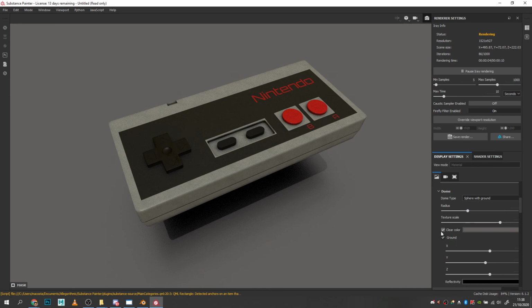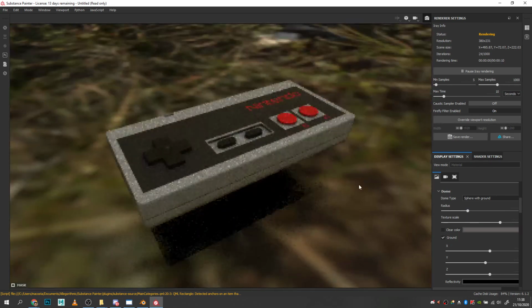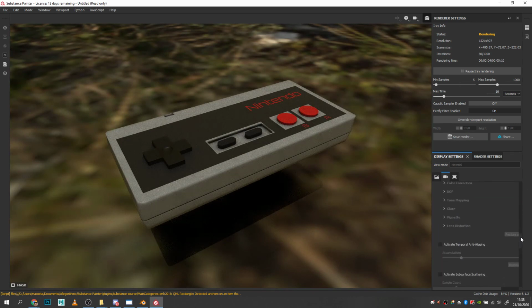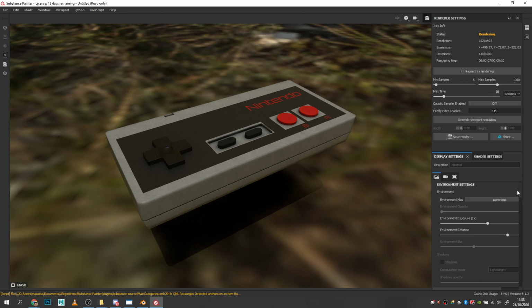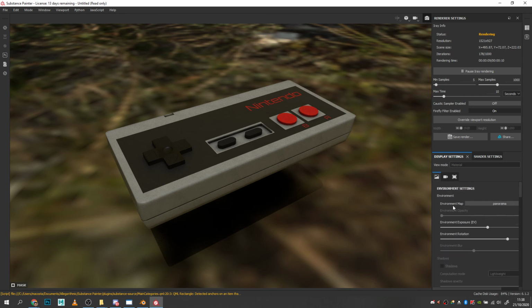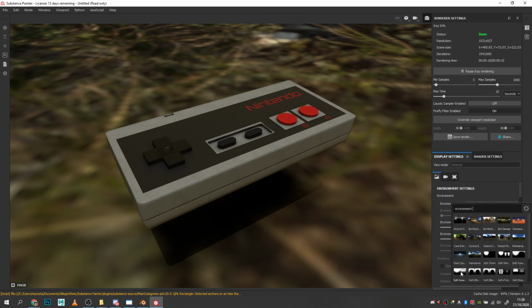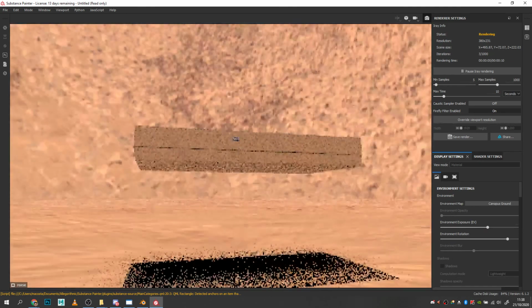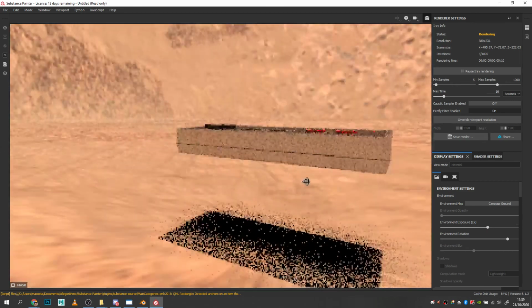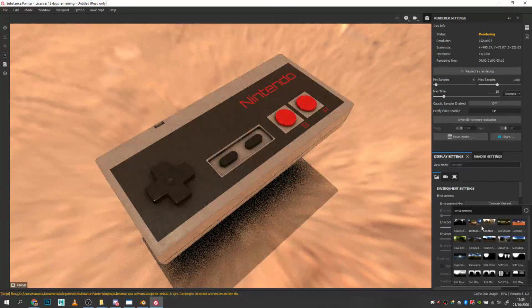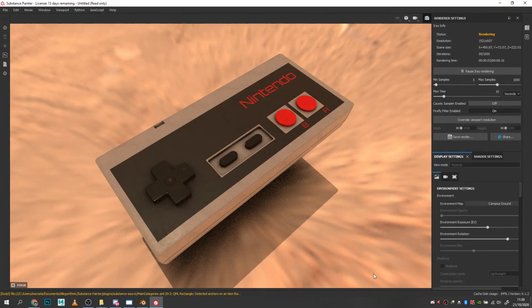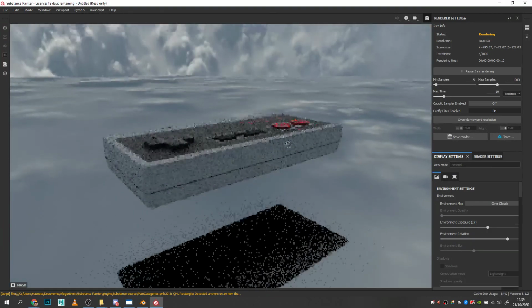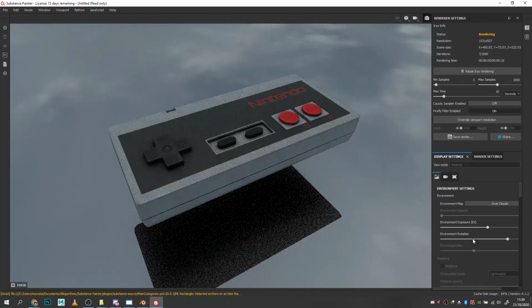If you want to use the texture that's in the background, then we can change that texture. So if we scroll further down, maybe it's at the top. Yeah, it's at the top. So here where it says environment map, we can change this to any of these different types of environments. If we want it to be in a desert-looking environment, then we can select that and it will put it in that environment. Or if we want to change it to be in, I don't know, a space, then we can click on that. We're in the sort of clouds texture. Either of those you can leave on, and they will stay there.